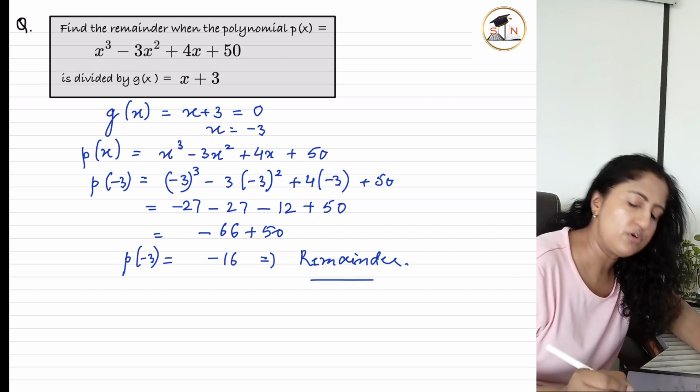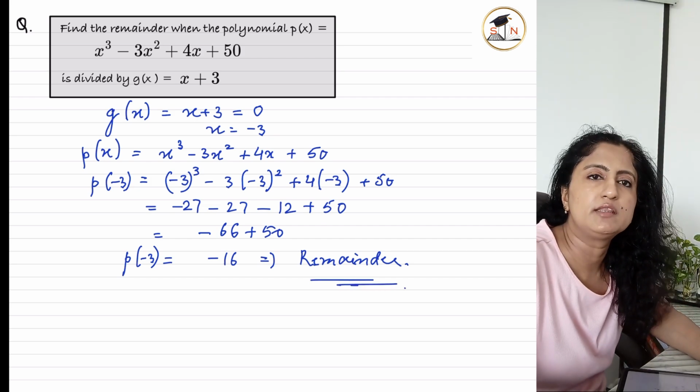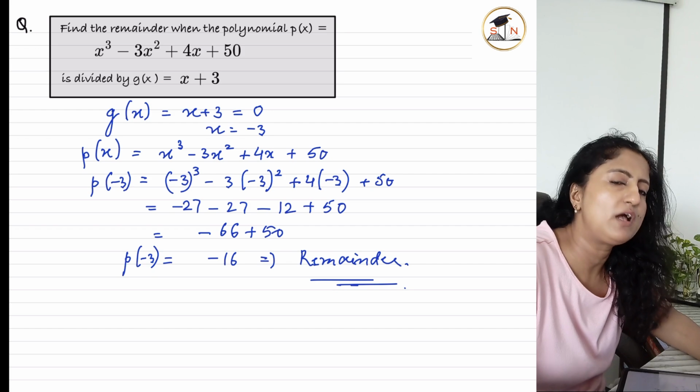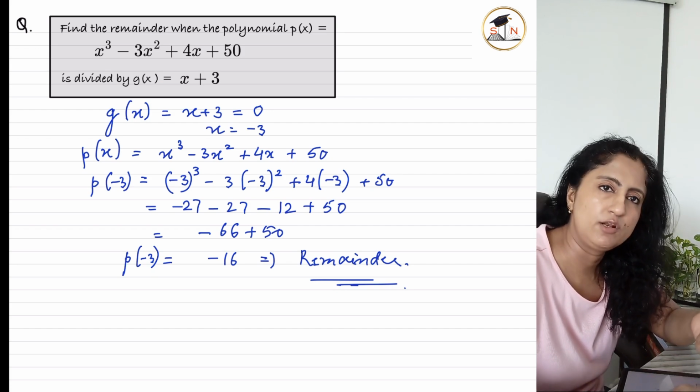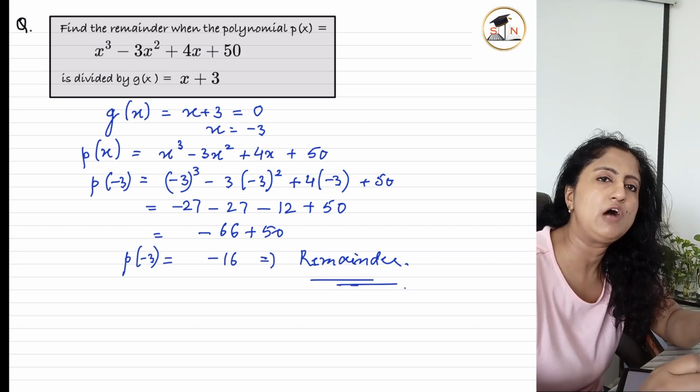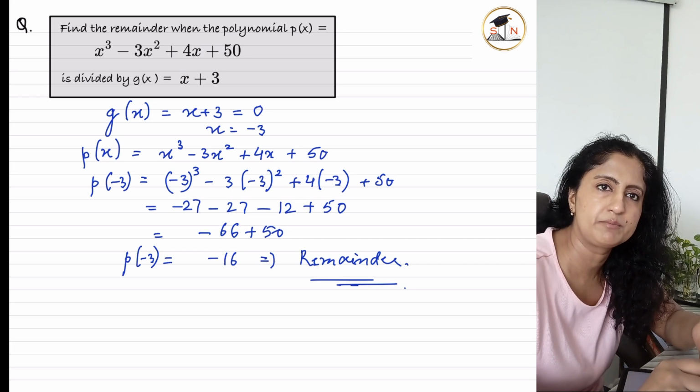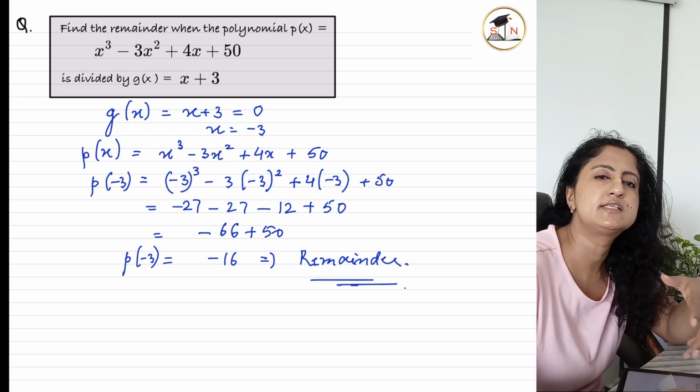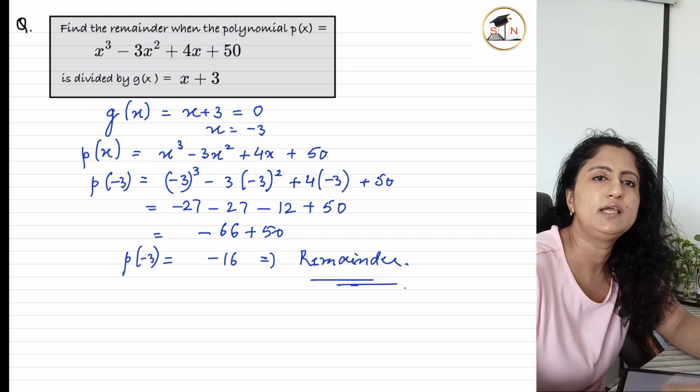So this is how we use remainder theorem in the polynomials. I hope you have learned in this video what is zero, how do we find the zero, how do we verify the zero with a given polynomial, and then what is remainder theorem and how do we apply that.